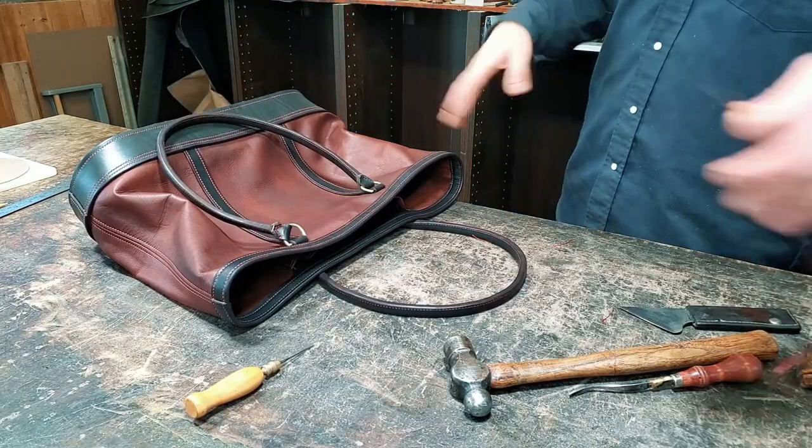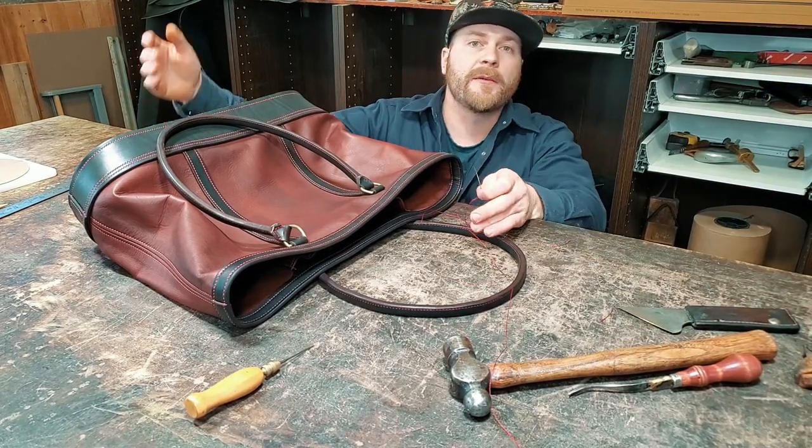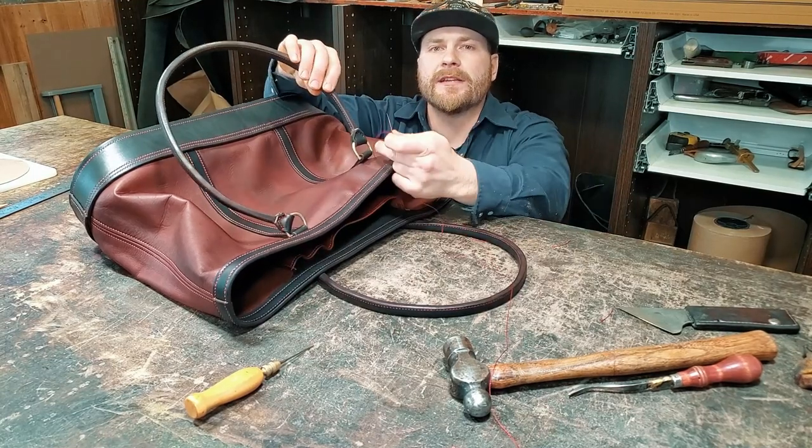All right, quick sewing montage. What I'm gonna do is I'm just gonna sew this and then I'm gonna make a second video separate showing how it is that I do these ends.